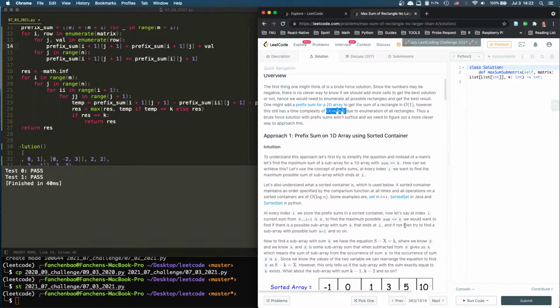So that means for each value, we need to get the prefix sum of everything. For each one, that's O(n) squared. And then the lookup part is going to be log n. So isn't that O(n squared log n)?